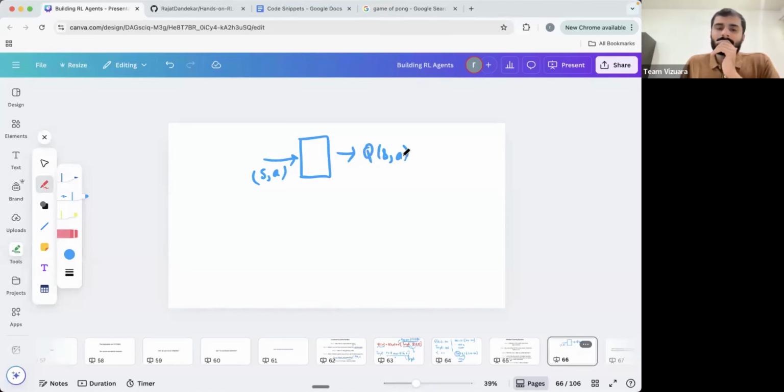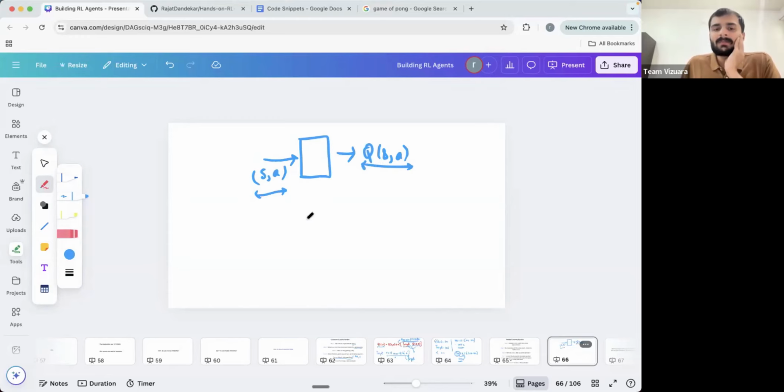Now, the question is, how do we calculate loss for this input? We know the output which is predicted by our neural network. So let's try to calculate the target.